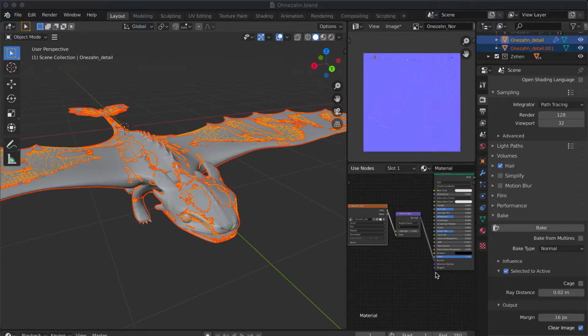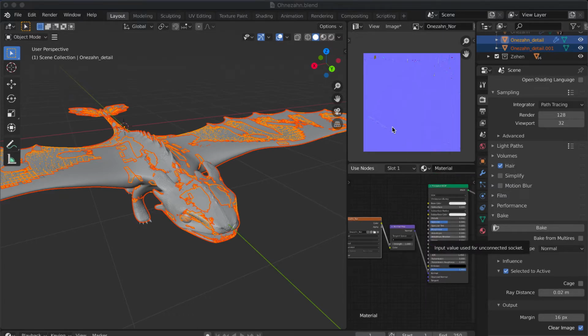And now this image should be this purple color, and if you zoom in a little, wait, it's loading.